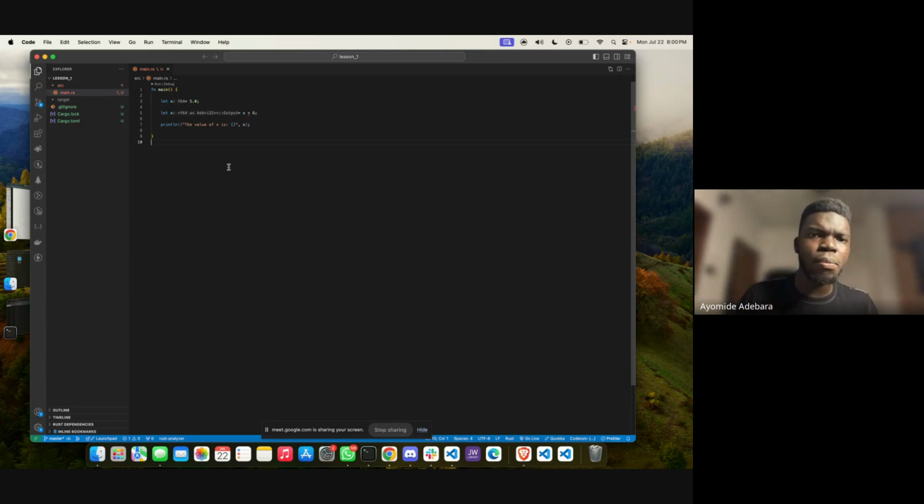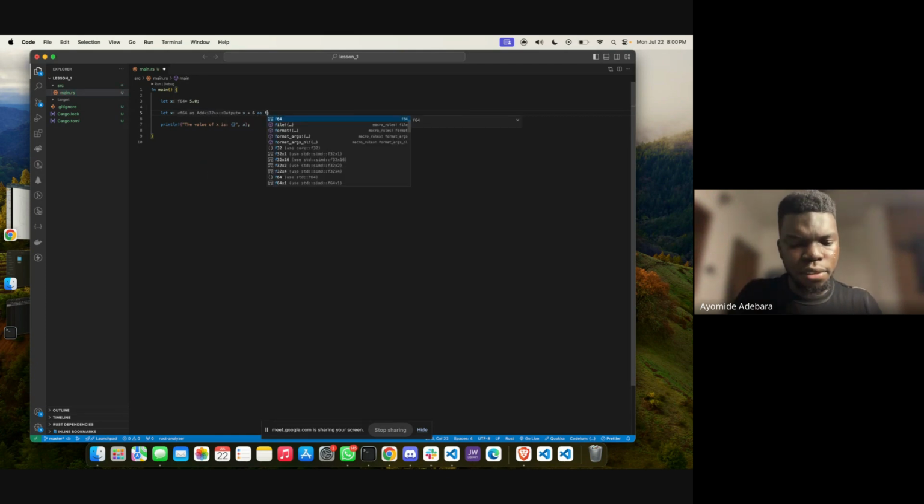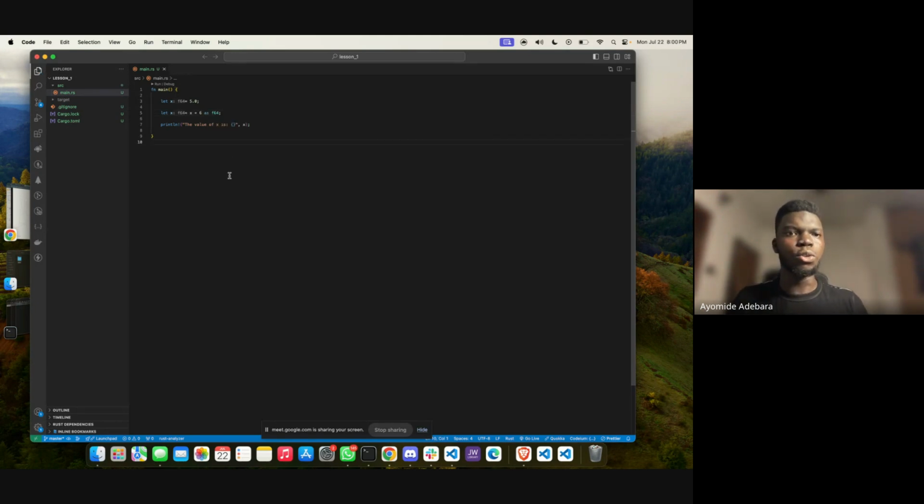So in this case, you can either say 6.0. If you add 6.0 to this code, the whole error is solved. Or if you don't add 6.0, you can say 6 as f64. Doing this solves the problem.